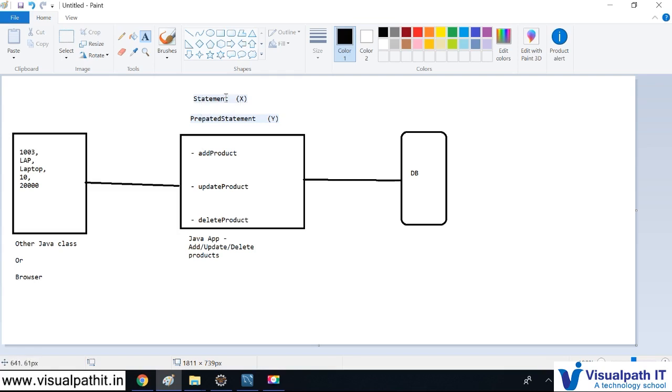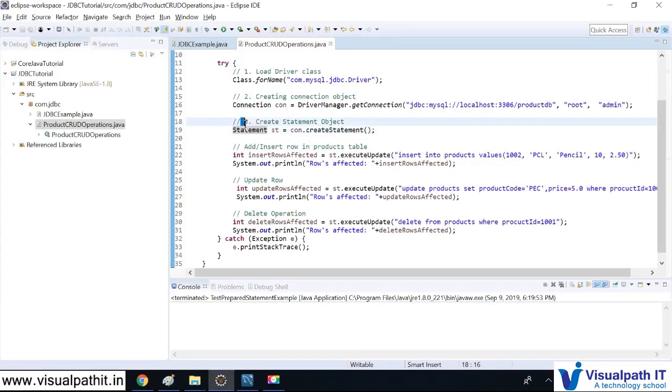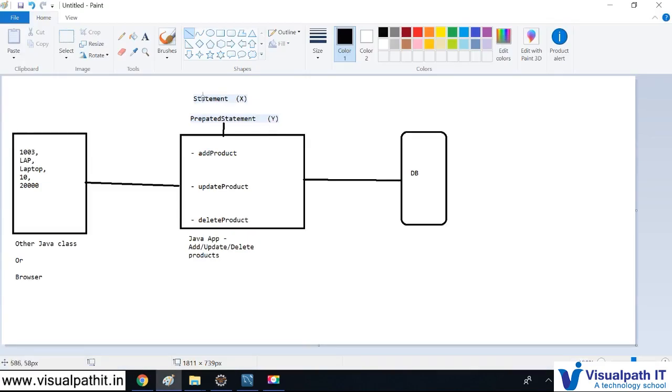With the statement it is not possible, but with the prepared statement it is possible to execute whatever operations you want. So for that reason we need to use prepared statement instead of the statement object.